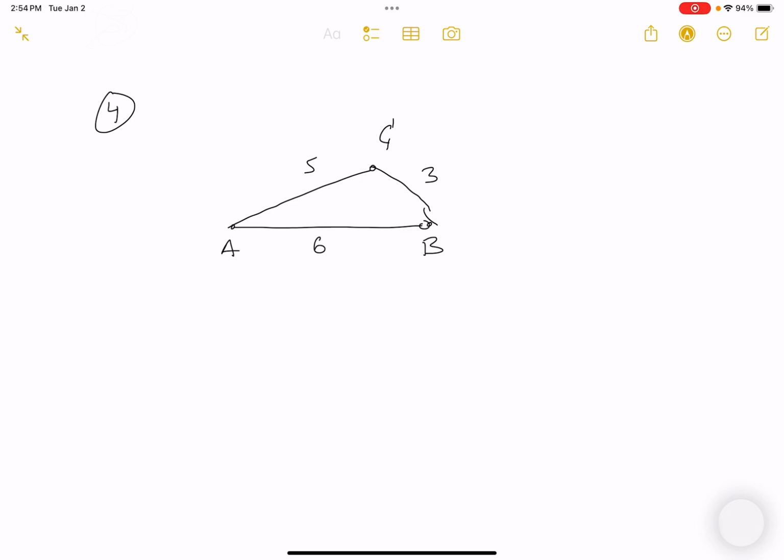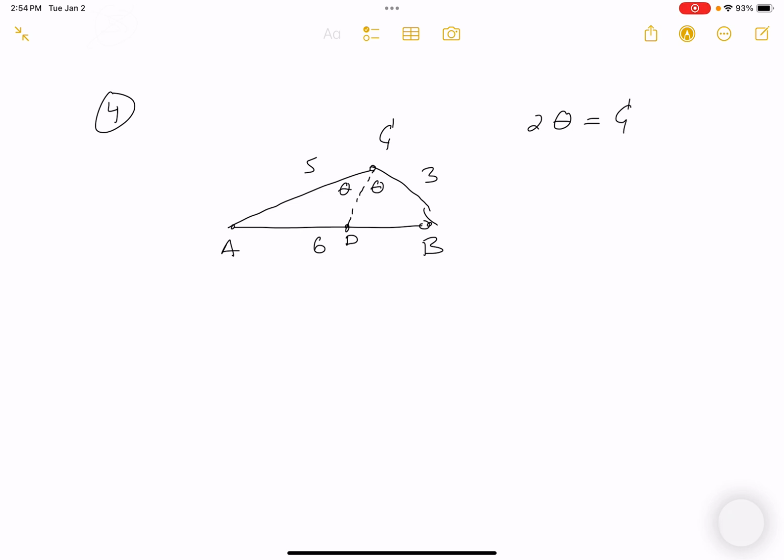There's a triangle ABC. AB is 6. I got that. BC is 3. I got that. And AC is 5. I got that. They go on to say there's an angle bisector. So I'm going to say there's a bisector over here, and it meets it at a location there we're going to call D. All right? And I'm going to say this is theta here, and that's theta there. It bisects it. Those angles are equal. And if you thought about it, 2 theta would equal C. And again, I'm not saying it's useful, but that's what that equals.